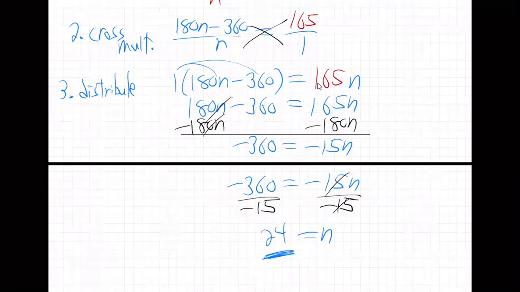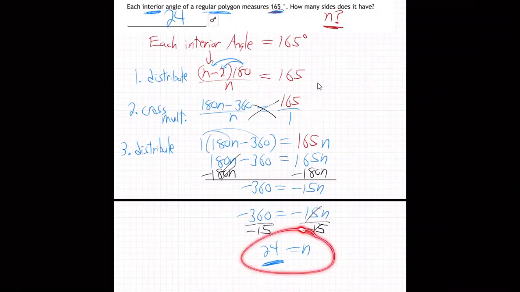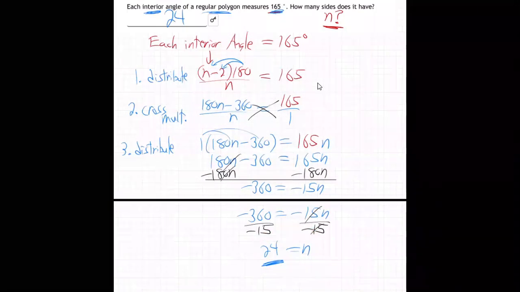That's interesting. So they can give us the angle. So the answer up here is 24. So they can give us the interior angle of 165, and just from that angle, we can figure out, oh, that must have been a 24-sided perfect polygon. That's kind of amazing. That just from the interior angle, we can figure out how many sides that perfect regular polygon must have had. 24-sided polygon. We had to do a little fancy algebra to get it.